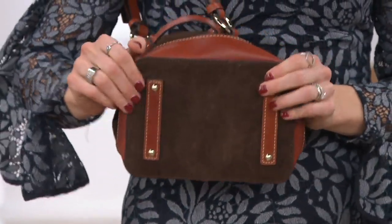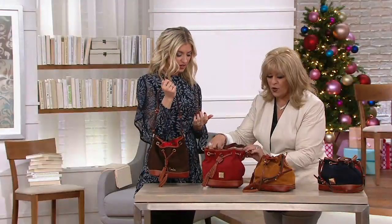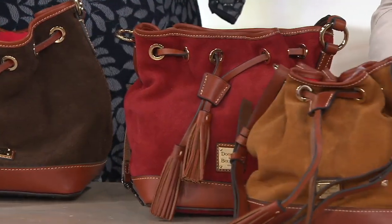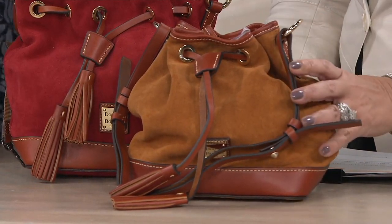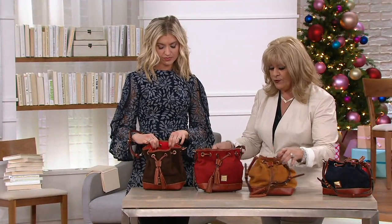I love that I can leave it open and see what I'm looking for - this one is only halfway closed and it just looks adorable. It's that slouchy bohemian feel - very 1970s but very right now. Drawstrings are never going out of style. When the drawstrings are closed they're secure - it looks more like a tulip or a fluttering hemline open, and closed up really secure like a satchel. You choose the look depending on how tight you close it.